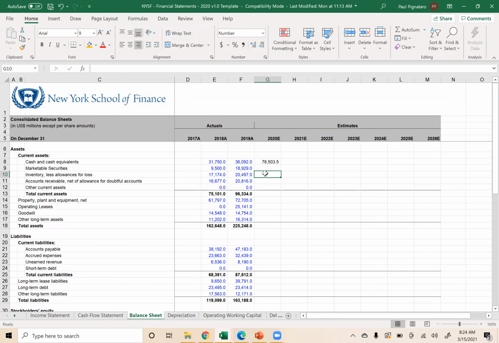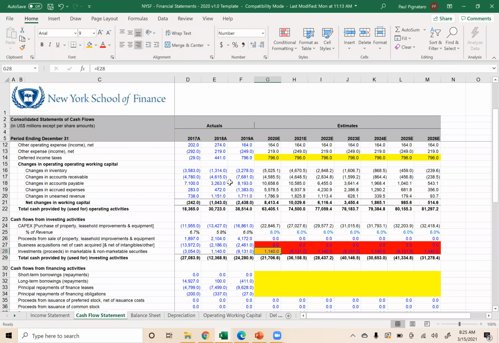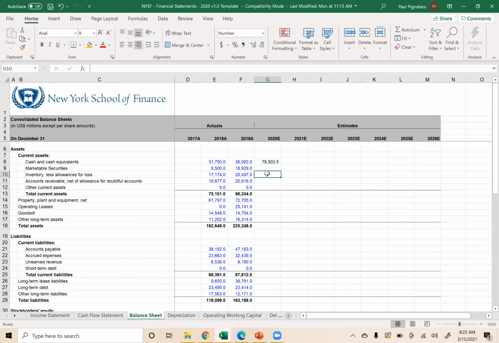Inventory is a working capital line item. We've modeled this in the working capital schedule, but do not go to the working capital schedule for this. Remember, it has to come from the cash flow statement. Trust me, if you start pulling things from other schedules, you're going to lose the general theory, make mistakes, and end up with an unbalanced balance sheet. It's got to come from the cash flow statement. Inventory comes from inventory in the working capital section of the cash flow statement, so we know that this will drive the balance sheet inventory.